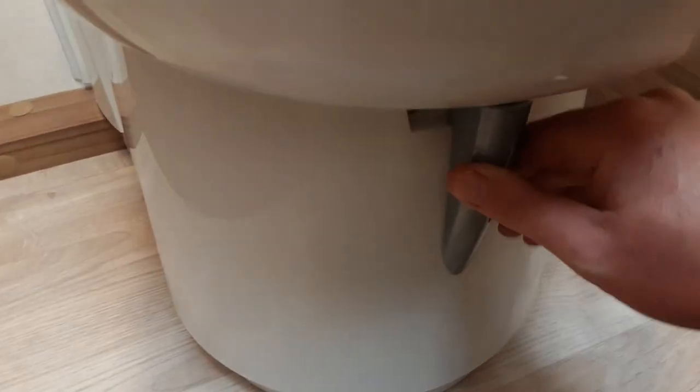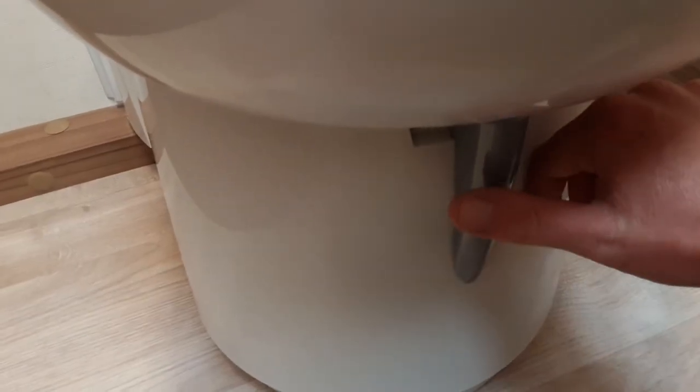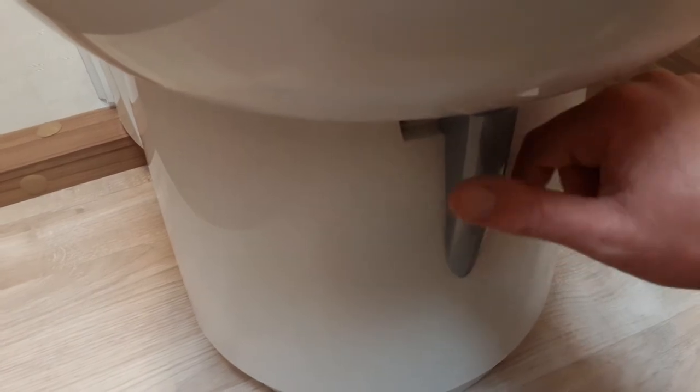Below the toilet, you'll see there's a grey handle. This is the waste handle. You need to make sure you have this open before you use the loo, and then shut it back off afterwards to stop any smells coming up inside the van. However, when you remove the cassette from underneath the van, this does need to be in the closed position, because it will not allow you to remove the cassette from under the van if it is open.